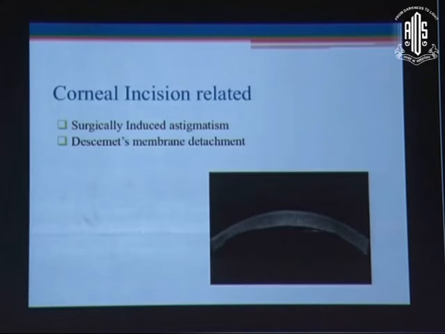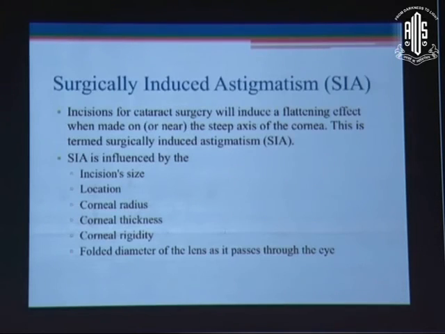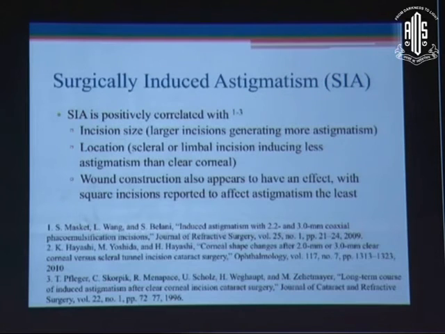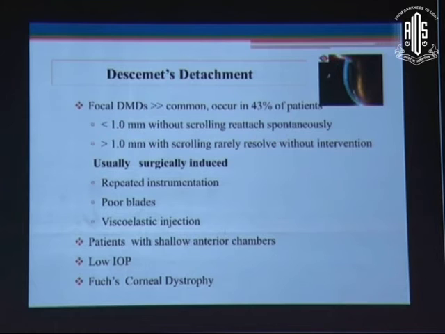Intraoperative causes are also very, very important, especially surgically induced astigmatism. That may be a cause of a dissatisfied patient with toric and multifocal lenses. Membrane detachment can be a factor sometimes. Localized wound edema changes the keratometric values, and the regression of this edema will cause a change in total refractive power. So surgically induced astigmatism basically depends on incision size, shape, placement, and the distortion which happens in your surgeries.